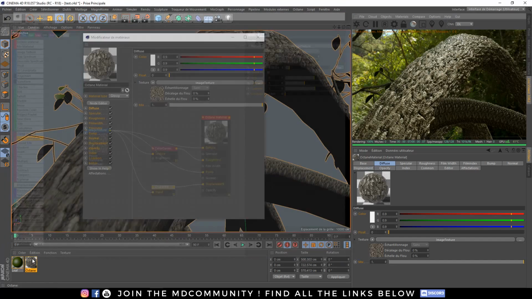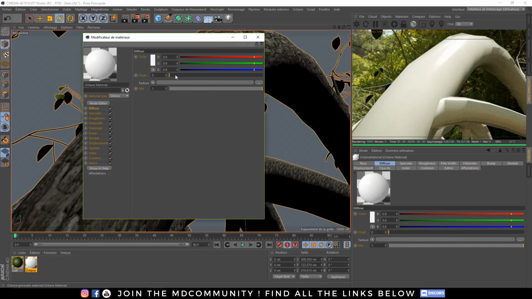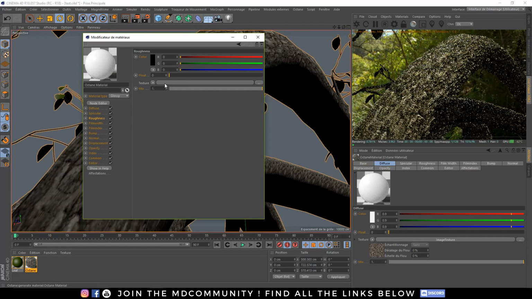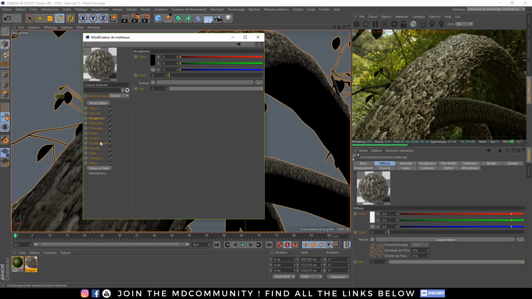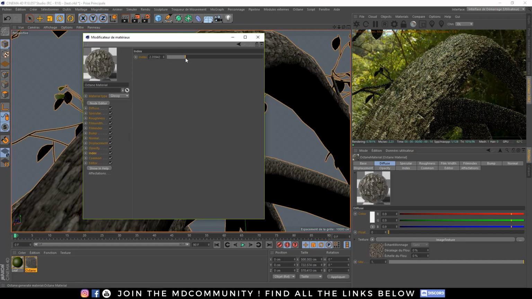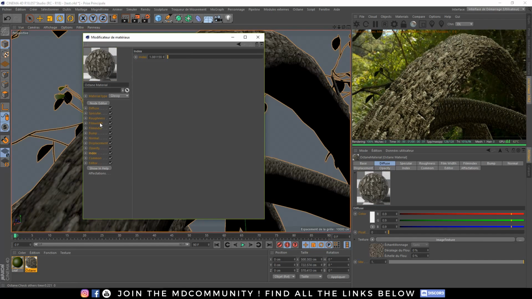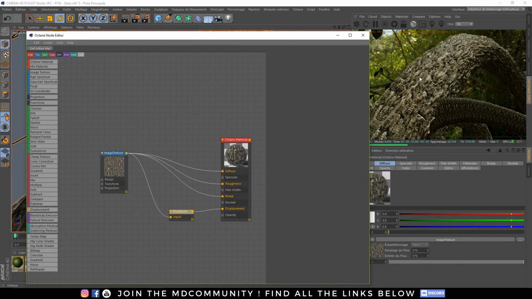You can use a glossy, so you have to tweak the roughness, play with it. Or use this value, but you can use a diffuse. I recommend you play with the index and put a very low value when you are in glossy with this roughness. Alright, it's a better render.